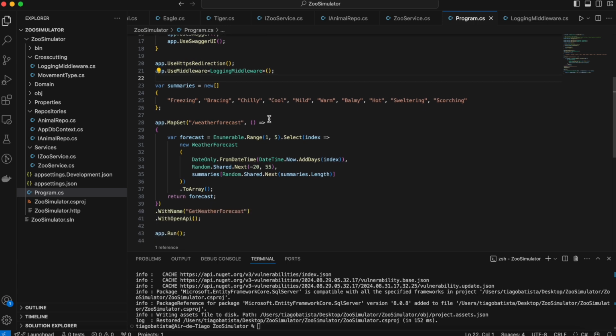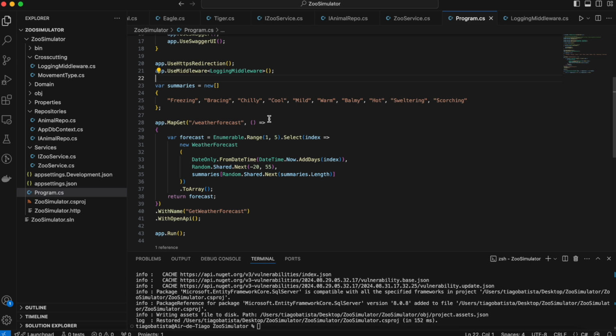Now this is a minimal API. What is a minimal API? .NET Minimal API is a feature that was introduced in .NET 6 actually, and improved in later versions, designed to simplify the development of APIs. And the Minimal API is a simple way to create APIs without the need for a lot of configuration or boilerplate code. The key feature for this is the concise syntax. The APIs use a more concise syntax, allowing you to define endpoints and request handling logic directly in the program.cs like we are doing, and has an improved startup, as the minimal API approach simplifies the startup configuration by reducing the need for multiple files and classes.